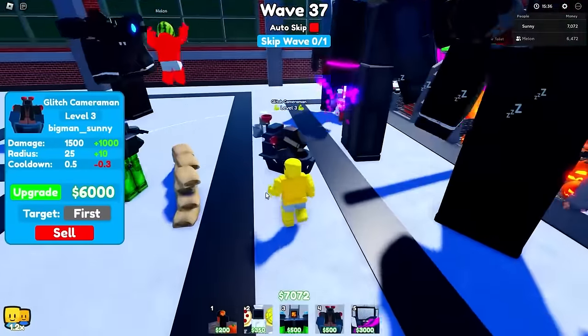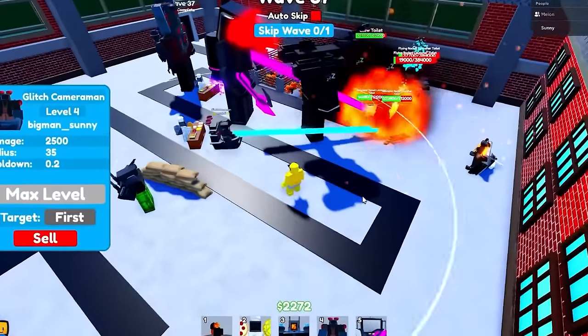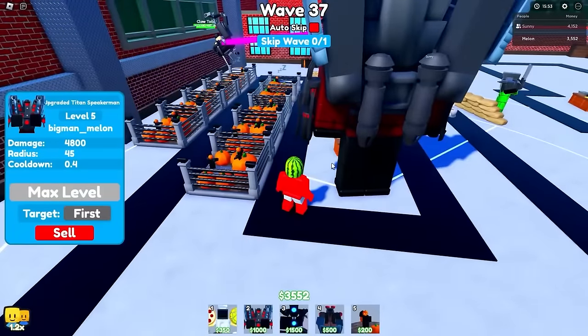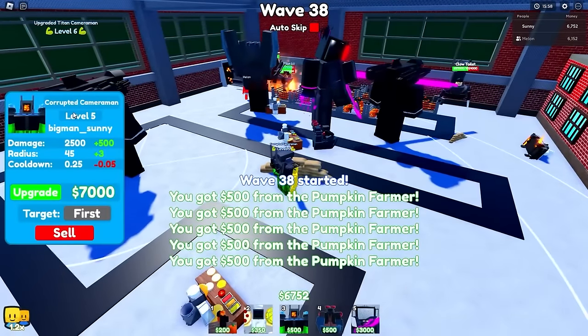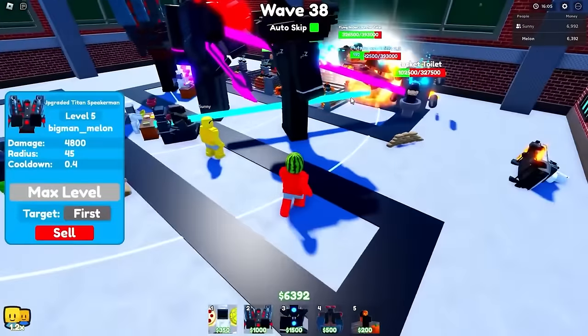And check this out, my glitch cameraman Plunger Boy is max level! Let's go! And now he can actually do damage. Bro, and yeah, he looks glitched. Look at him go. That's hurting my eyeballs. Bro, and I just maxed out my speaker, man. Let's do it. The only things left to max level is my corrupted and, of course, the $20,000 Titan Cinema Man. I think we just turned auto skip on, Sonny.